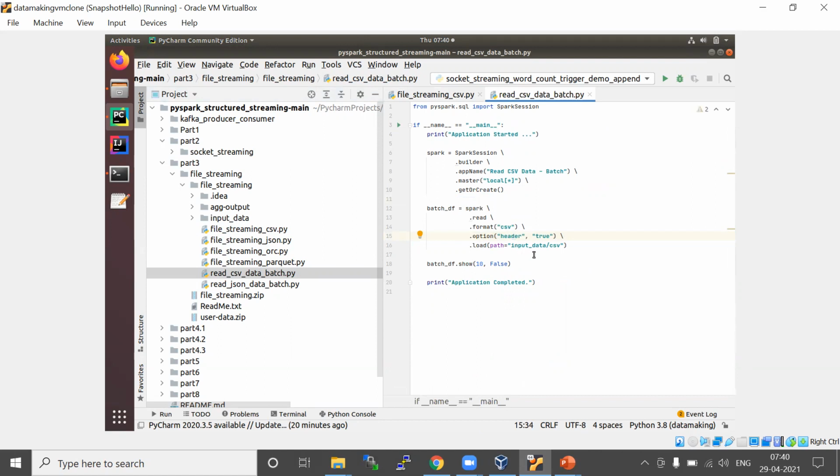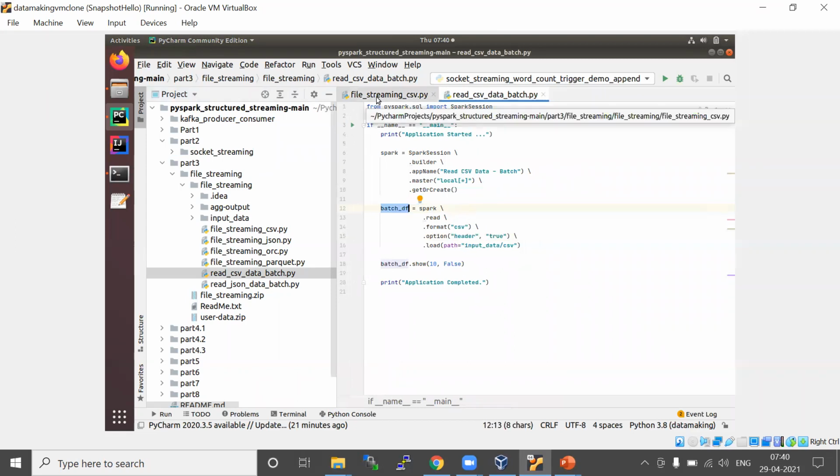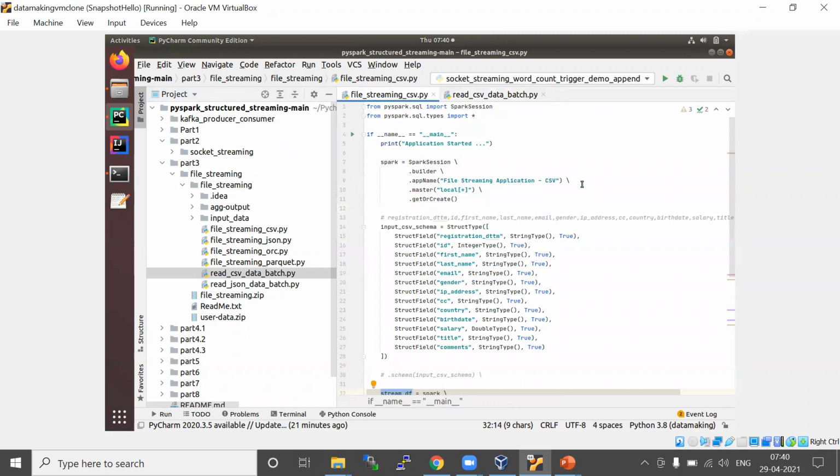So when you have data in a particular directory as CSV files, we say Spark session object dot read dot format of CSV, and we provide options if any are needed, like whether the header is there or not, and we say load. Whatever CSV files exist in this directory, it is going to load and convert as a data frame, and then you can apply the operation. Now let's see the same CSV file source in terms of how you read it as a stream of data.